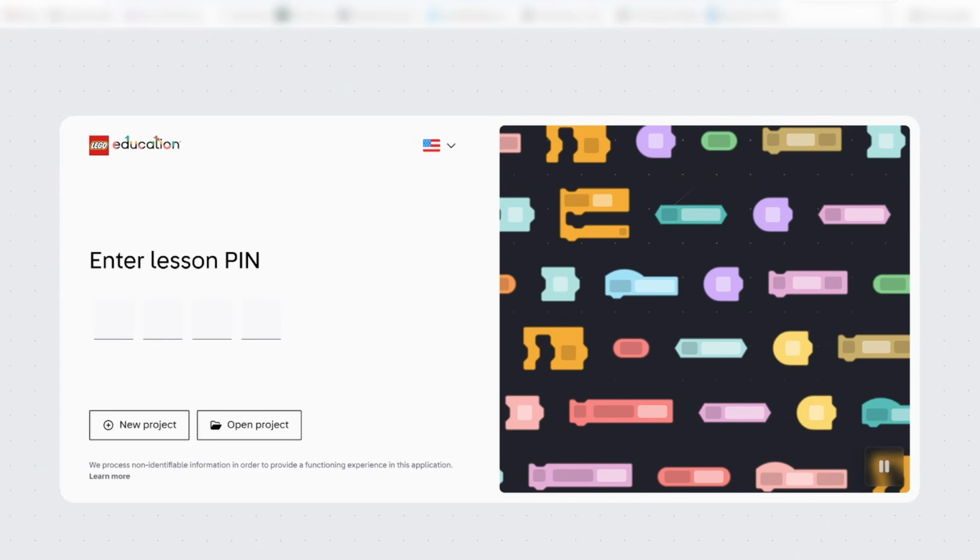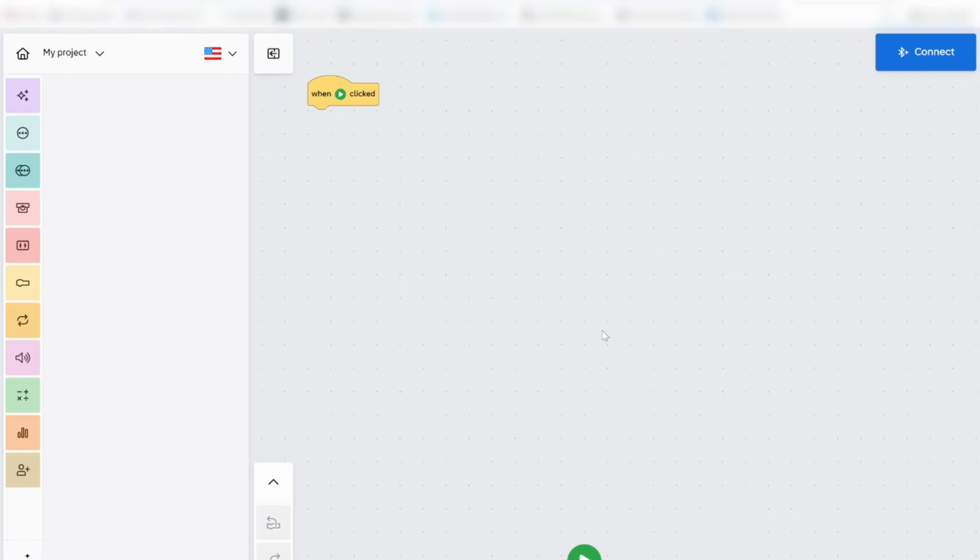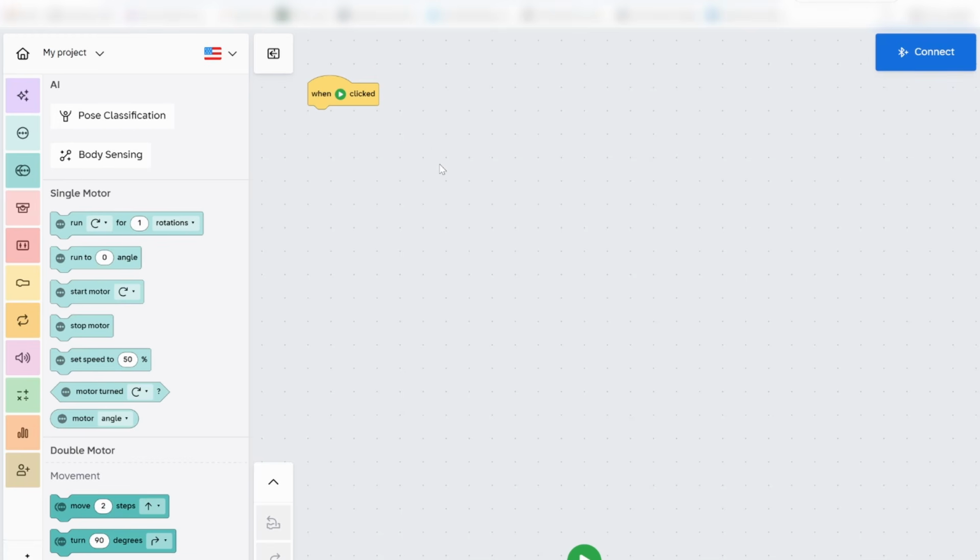In this video, I will show you how to install my custom code to let the LEGO Education Coding Canvas stream the AI data to your LEGO Pybricks powered hubs like Spike Prime or Spike Essential. Let's dive in. You go on code.legoeducation.com and you create a new project with word blocks, because there is no other option for now.